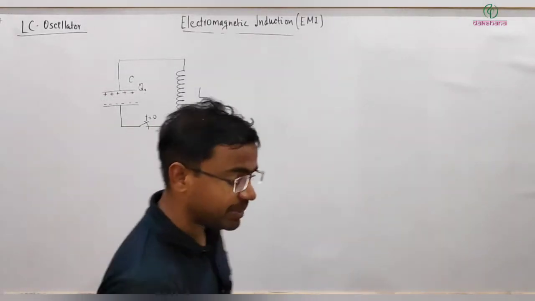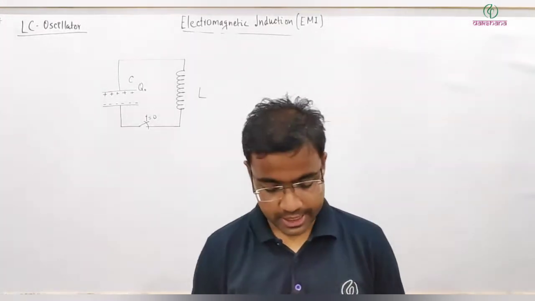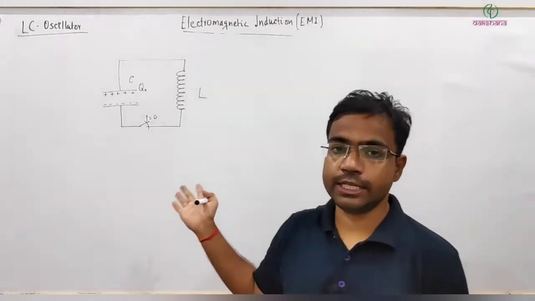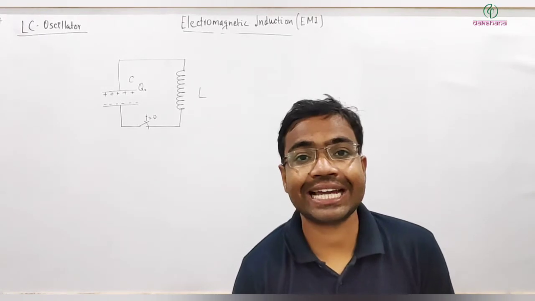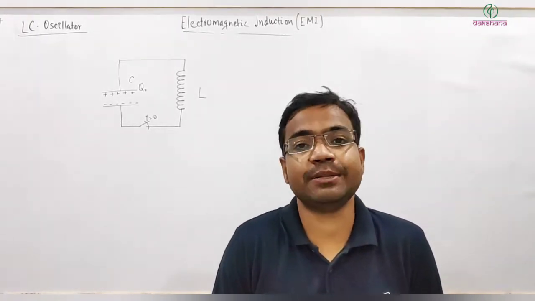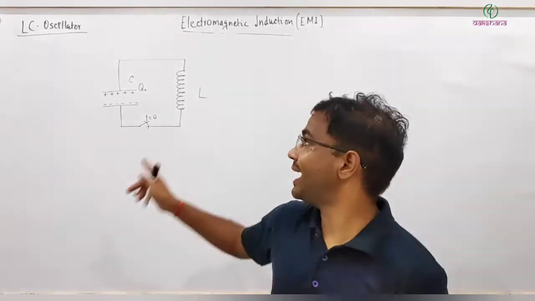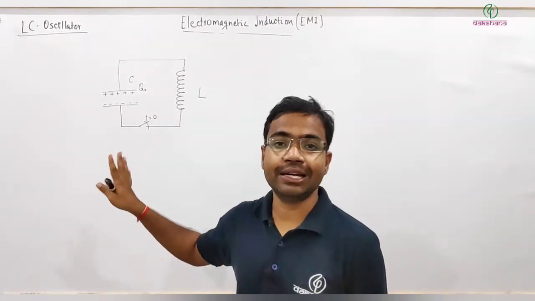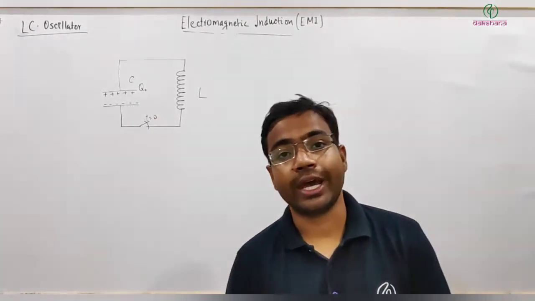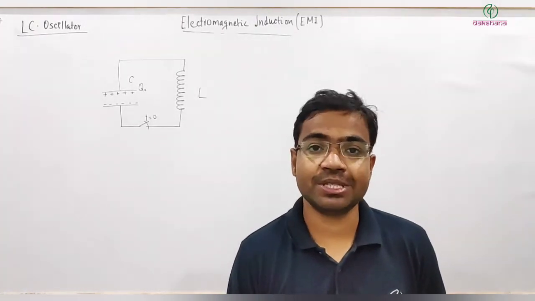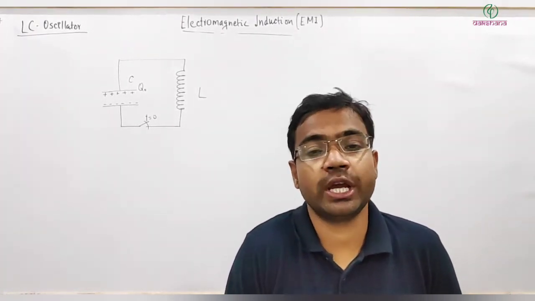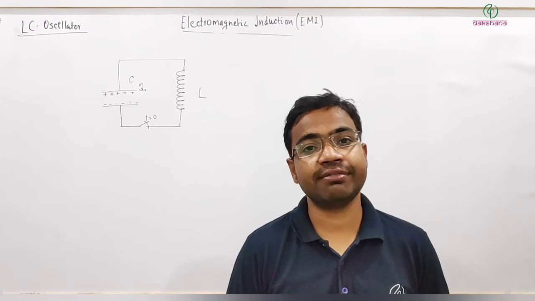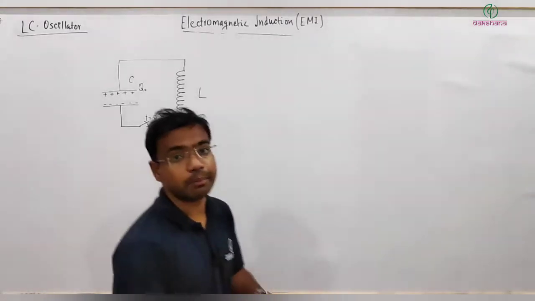Okay, so the next topic is LC oscillator. Here L stands for inductor and C for capacitor. Inductor we have just seen, and we saw that an inductor actually stores energy. It doesn't dissipate it if it is an ideal inductor. And when I am talking about LC oscillator, that means I am talking about an ideal capacitor and an ideal inductor. And in the capacitor chapter you must have studied that a capacitor is also an energy storing device. Capacitor stores energy in the form of electric field and inductor stores energy in magnetic field.